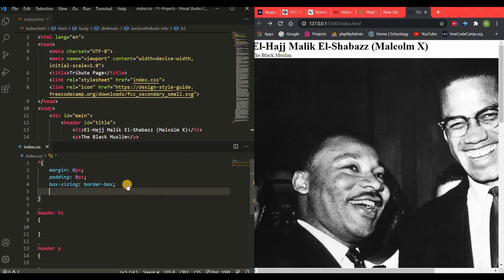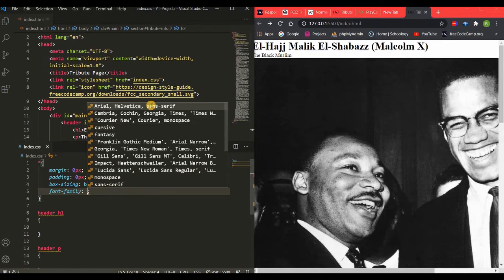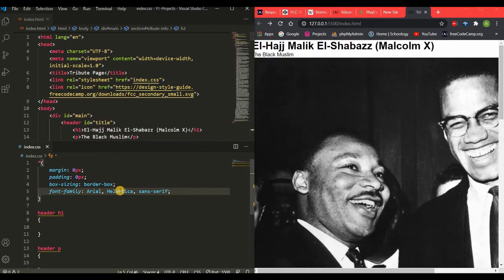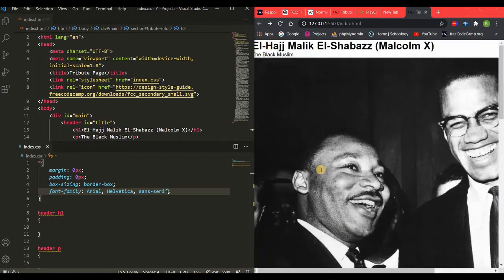Oh, and I'm gonna set my font family to Arial. My default font for everything is gonna be Arial. As you can see, all of it changed.